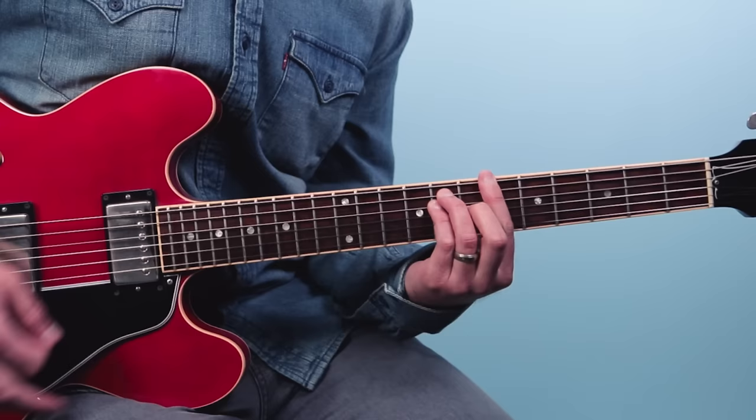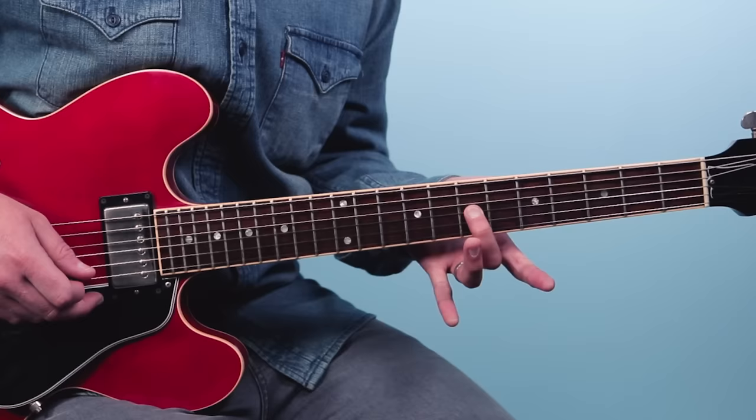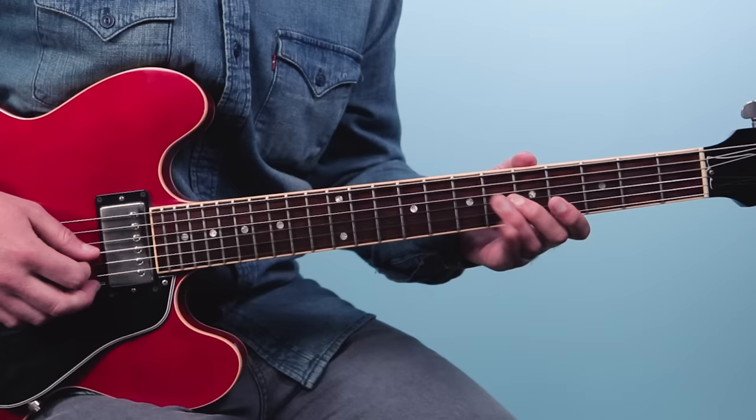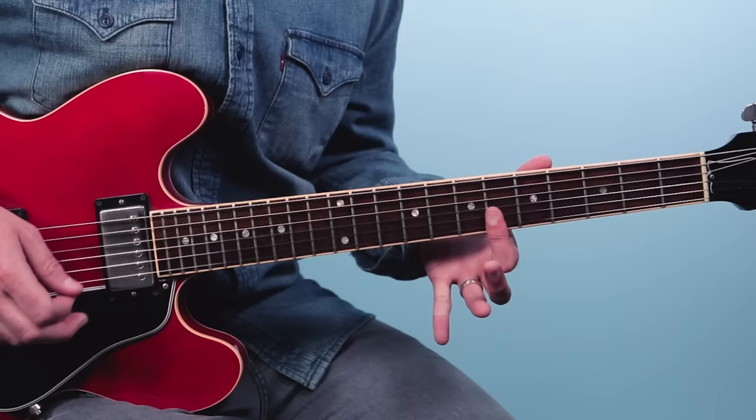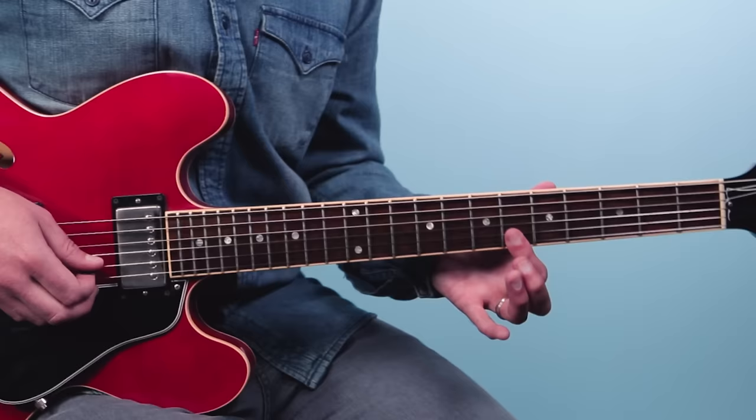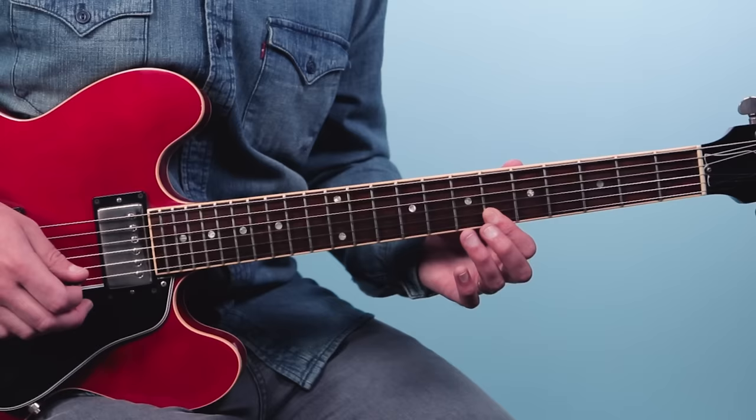This is in the key of B flat. We're playing around with this chord shape at the sixth fret. We're going to slide in to the seventh fret on the third string, which is just part of this chord. Then we'll play the sixth fret on the second string and then the eighth fret. Then we grab the sixth fret on the second string and also on the first string — these are called double stops — and we're going to slide into them.